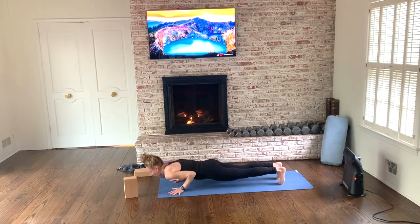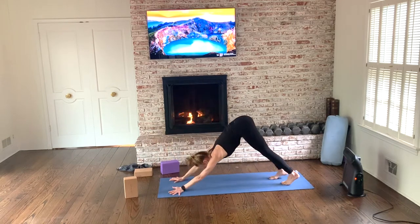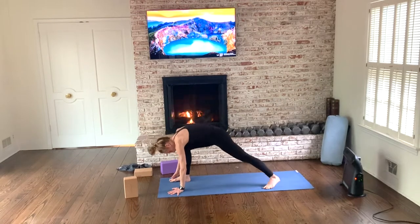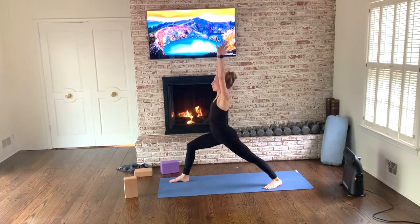plank, lower halfway. Upward facing pulls you through. Downward facing presses you back. Right foot steps, back foot on its side. If you prefer a crescent lunge here, you're welcome to just take that instead. You can also modify with the knee down.